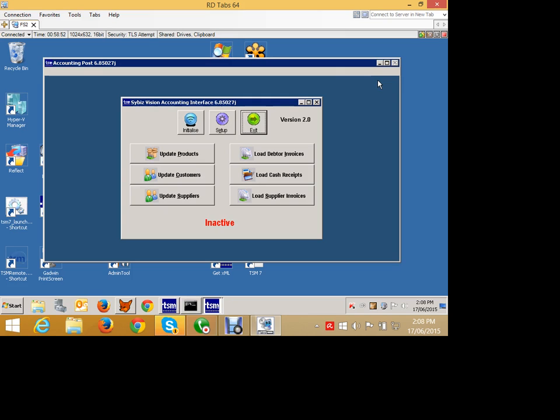So when we post an invoice, there are components that get posted within it. The first thing we typically do is make sure that the customer of the invoice already exists in the accounting program. And if it doesn't exist, we go and create that customer in the accounting program. The second thing we will do when posting invoices, we will go through the list of part numbers that we have on the invoice and make sure that those part numbers exist in the accounting program. And if they don't, we go and create those part numbers in the accounting program.